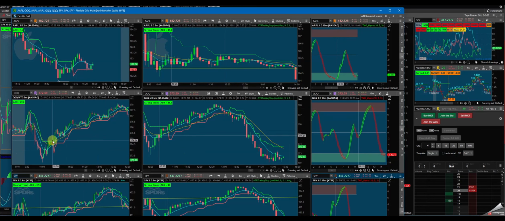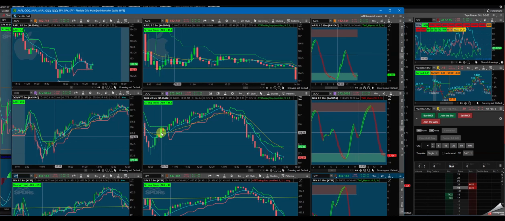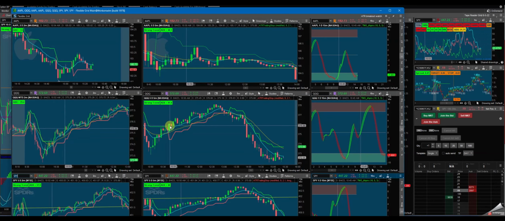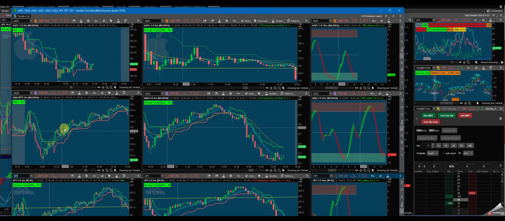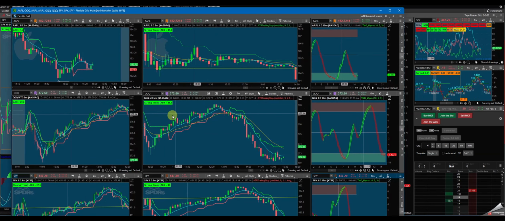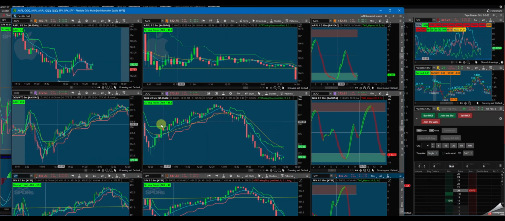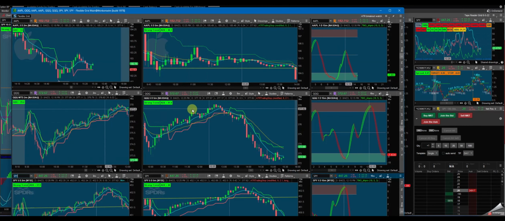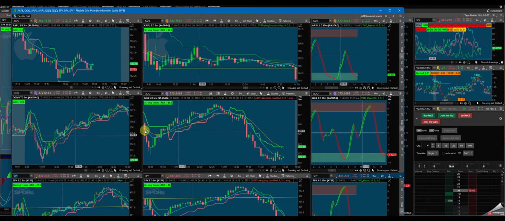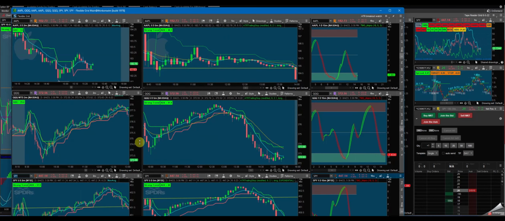So the 2-minute closed at 10:30. What we would do now is just wait for the 5-minute to also make that close above. At 10:50, just 20 minutes later, we get the close above the green line on the 5-minute. Now the 2 and the 5 are in bullish context. It is saying you should be long. And that's 2 separate values, 2 separate time periods, 2 separate sets of data.